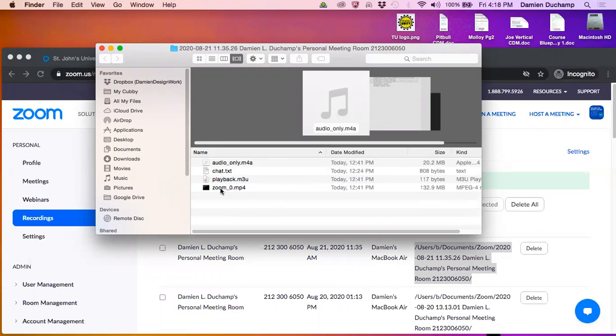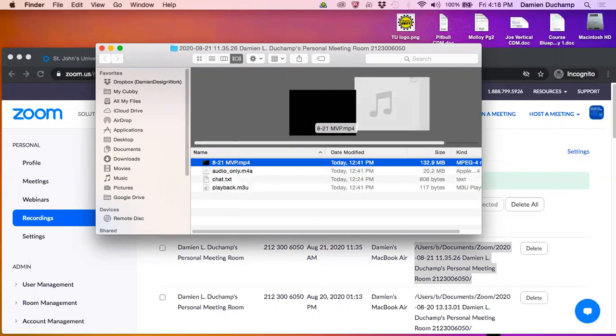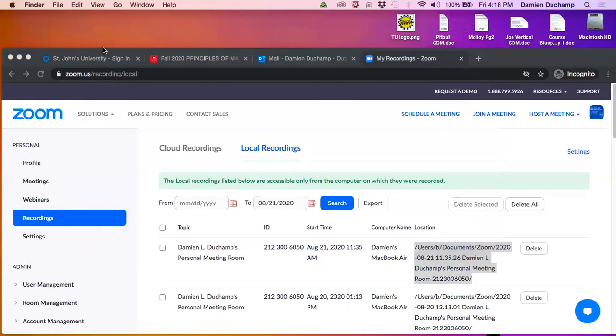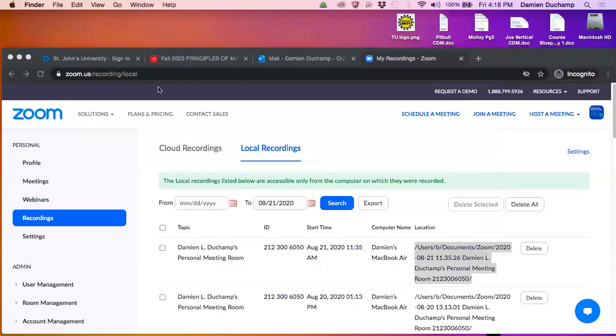So now that we know that this is here, I'm going to rename it 821 MVP, and hopefully that's not a duplicate of anything. So now that I've renamed it, I'm going to click out of this, and I'm going to go into a YouTube page.